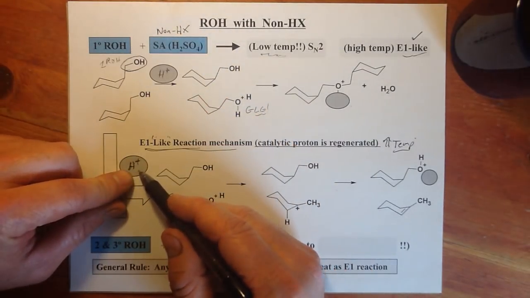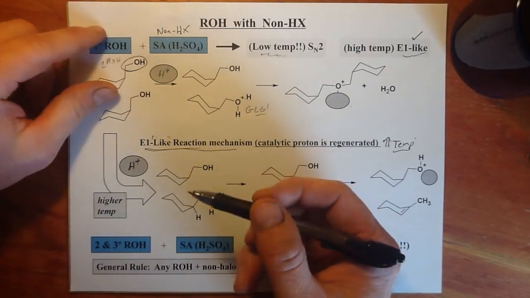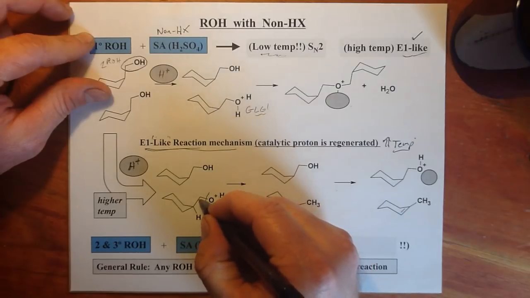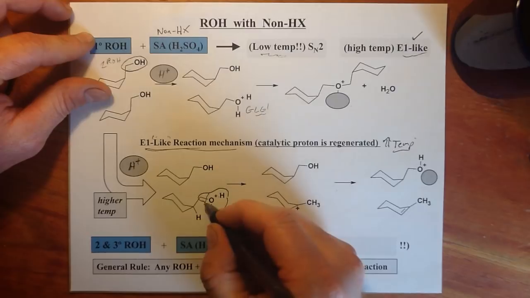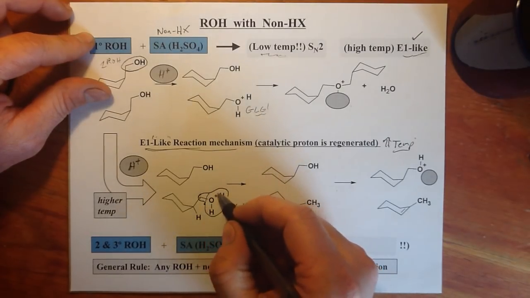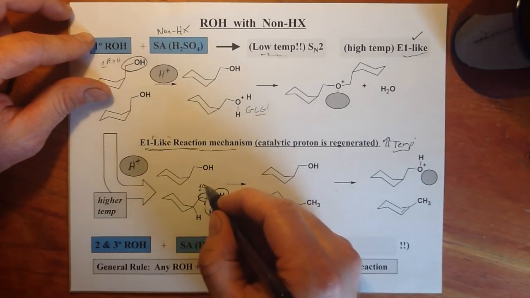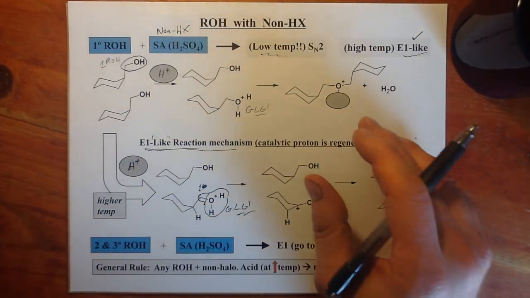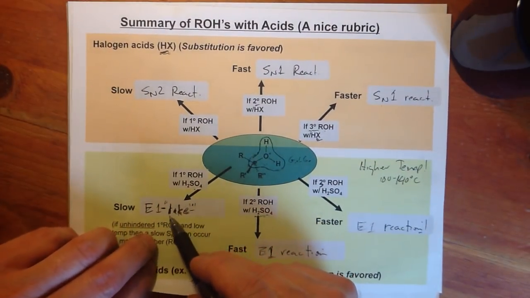So we take our proton, because we have a strong acid, and we have to protonate somebody. Just pick one of them. So I picked the one here on the bottom. We have now a GLG, a good leaving group. We're just tagging it as such. This carbon is indeed primary. If I circle that carbon along with the water molecule, I cut only one carbon-carbon bond. So it is a primary ROH. So we look back to our rubric, and we'd say, oh, primary ROH with non-halogen containing acid, E1-like.